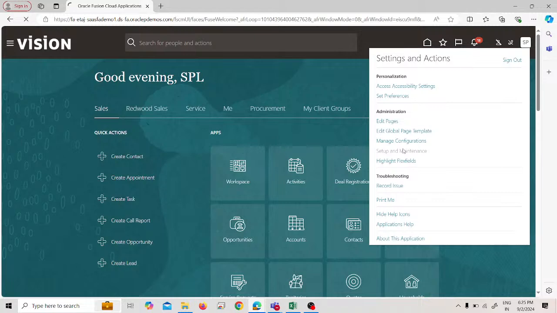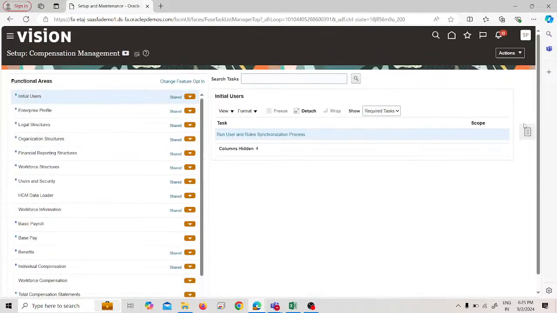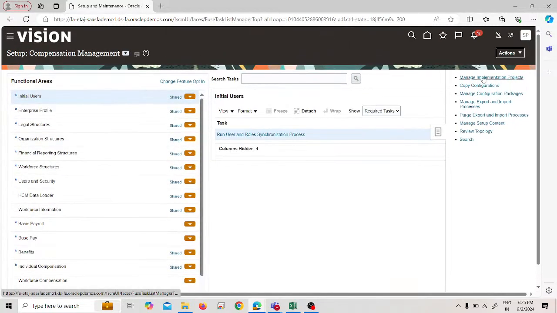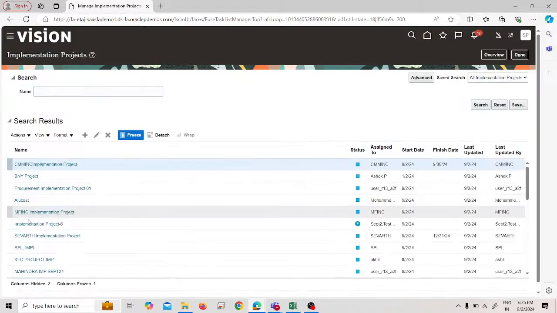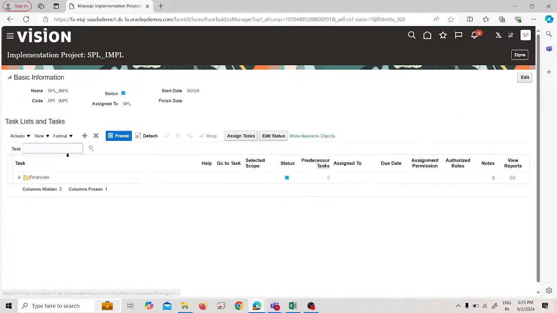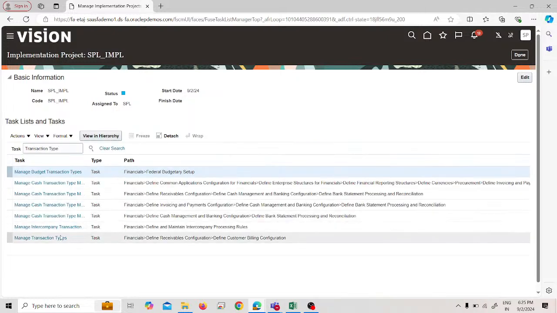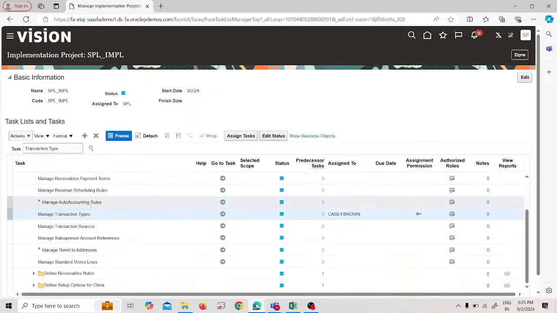So let's go to our project. Again we will search here for transaction type. We click manage transaction type, and it is already assigned.